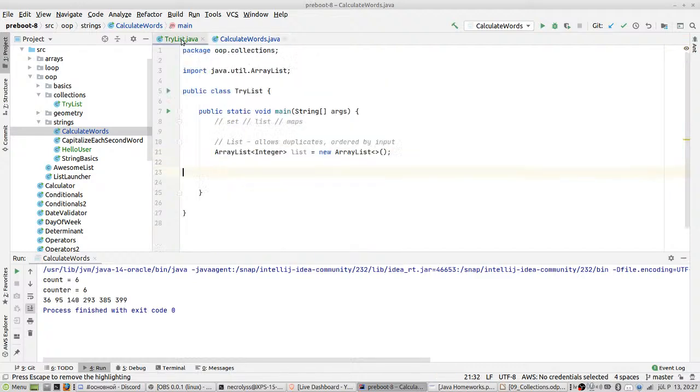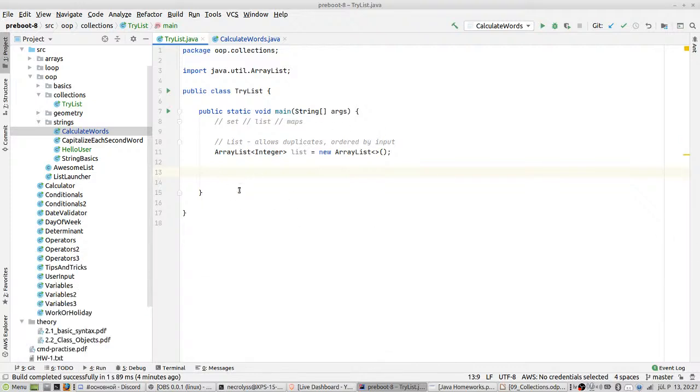Okay, now let's get back to collections, to lists. And here inside this class, let's create a cookbook of how we use lists. So the first operation is adding elements to a list.